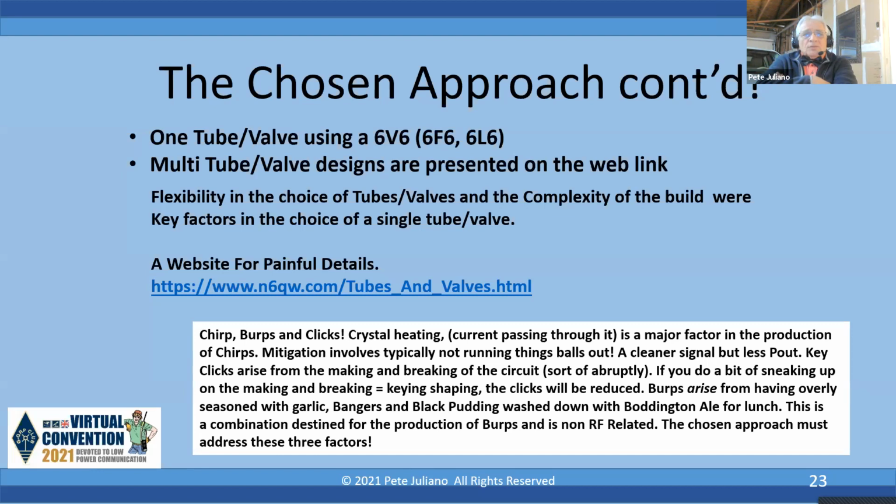Now, I want to talk about chirps, burps, and clicks. Crystal heating, the current passing through the crystal, is a major factor of chirps. And how you mitigate that is don't run everything to the wall. I use a little feedback capacitor. It's a little trimmer, and you might have caught that in some of the earlier designs. This little trimmer sets the K beta, and it also helps you pick the best signal.